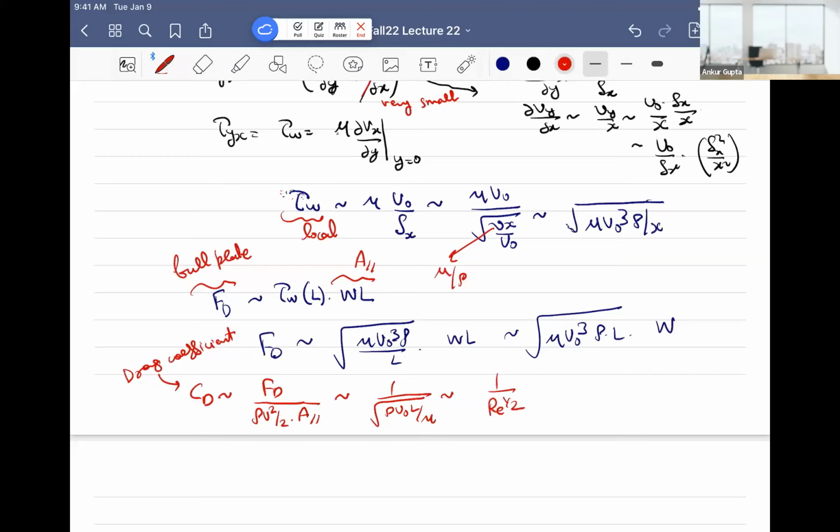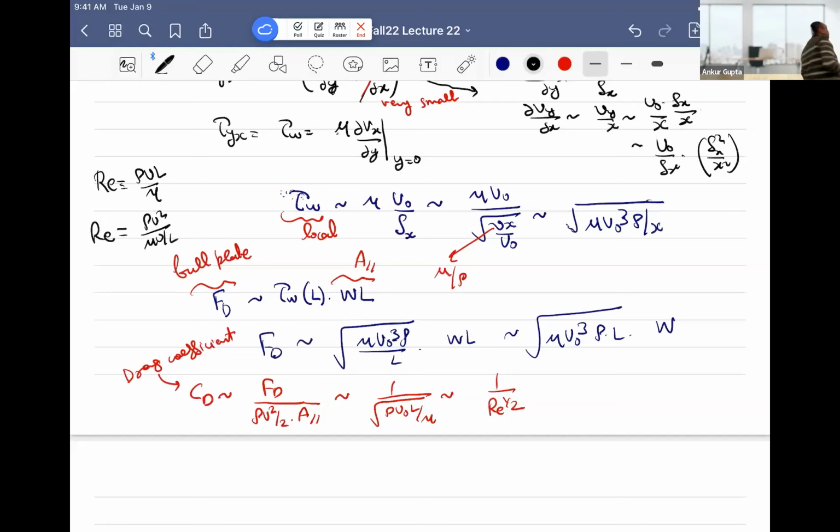I want to take a few seconds here to explain why this is such an important observation in a very high Reynolds number flow. So what is Reynolds number? It's the ratio of inertial stress to viscous stress, right? So let's go back. Reynolds number is rho U L by mu, and you can think of it as rho U square by mu U by L. Think of Reynolds number as that. So it's the inertial stress to the viscous stress.